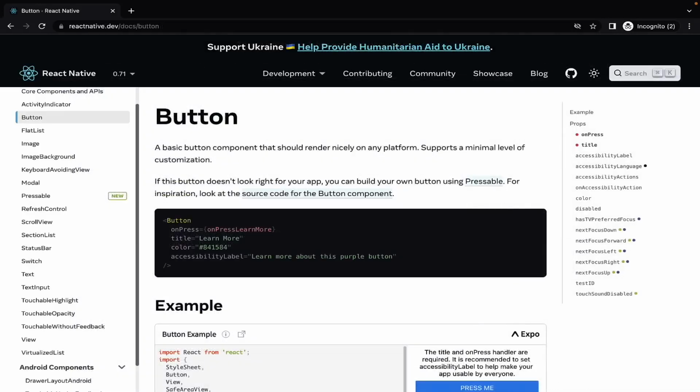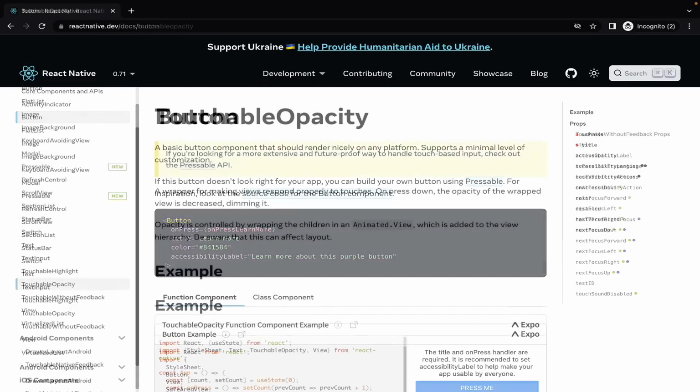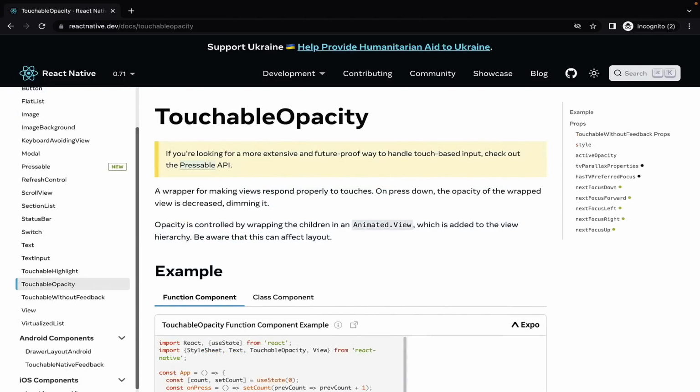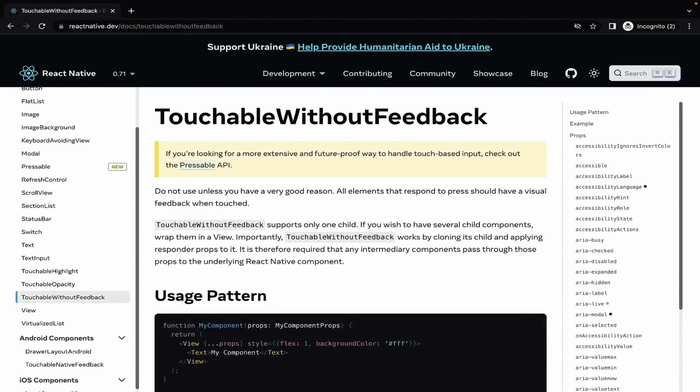The last couple of topics I wanted to cover are UI-based topics. We haven't had the need in our application to create a button, although we have seen how the React Native button component works. Did you notice how this didn't really look like a button that you might have expected? Another common task when you're developing applications that you may encounter is creating custom buttons. React Native has a set of touchable components which help us with this. If we take a look at touchable opacity, we can see that it's a wrapper for responding to touches. Alternatively, we have touchable without feedback, but this doesn't give us a visual response, so this is likely not what you want to use when you're creating a button.